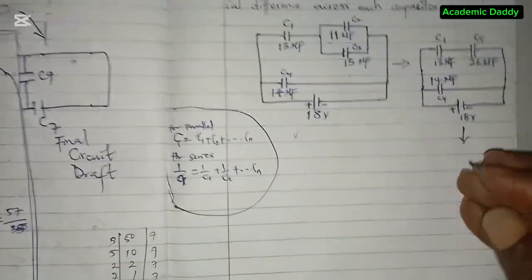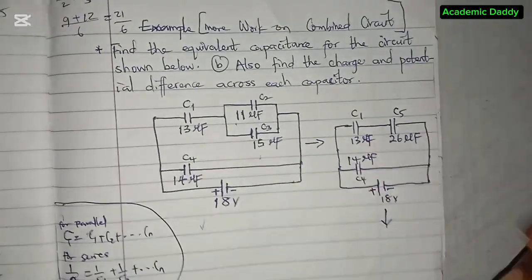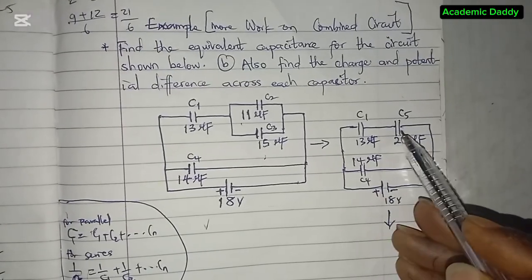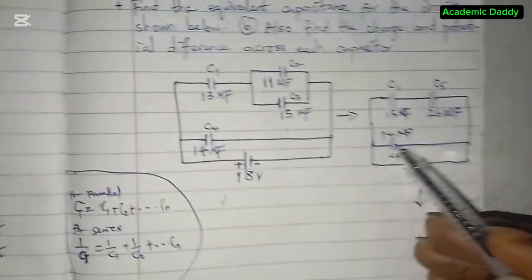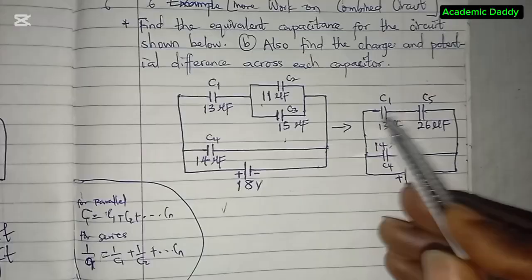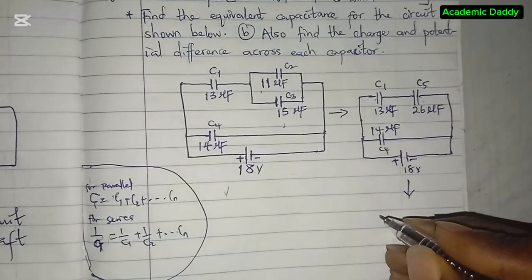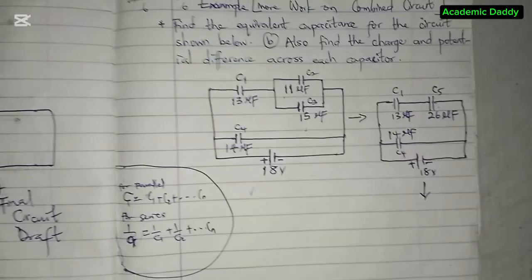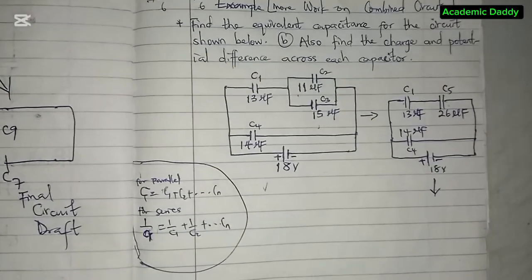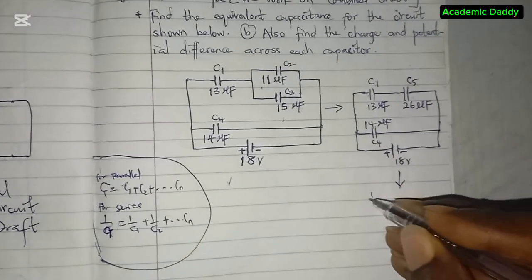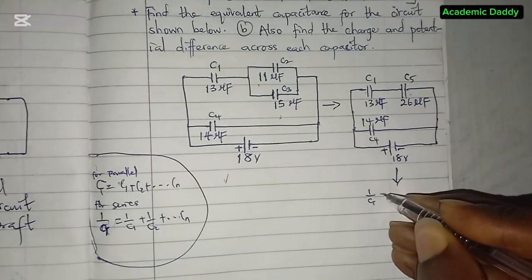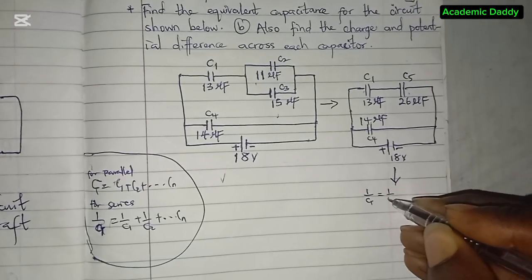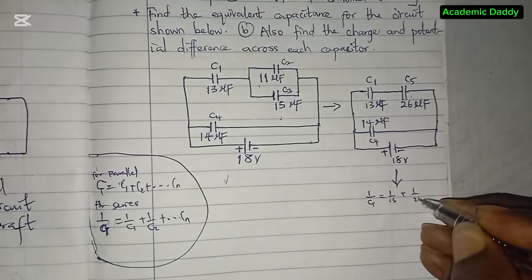So if I've noted this, the next thing I will do is to say, notice here, everything up here is now parallel to what we have here, but these two are in series. So the next thing I do is to calculate those in series. I'll simply draw it now. Let me check it in series. That is 1 over CT equals 1 over 13 plus 1 over 26.